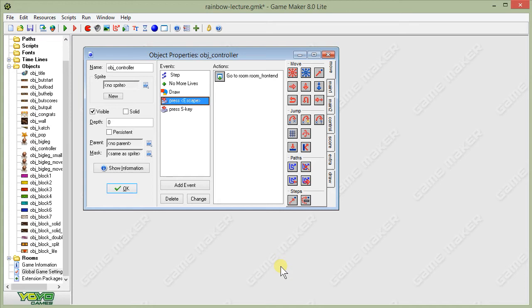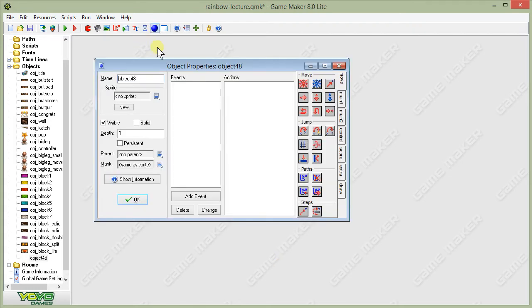Therefore, we're going to create a duplicate version of the pop character that is stationary. We'll set an alarm clock on it, and then after the alarm clock runs down to 0, we will change that stationary version of pop into the normal version of pop, and it will then start to fall. So it just gives the player a little bit of time to notice what's going on the screen. So let's go ahead and do that now.